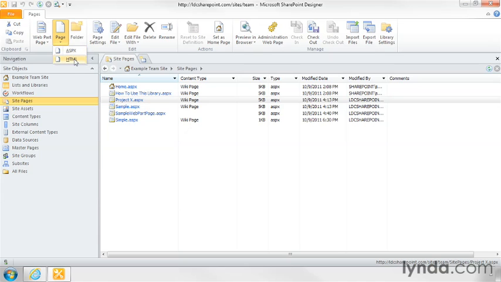Is this an HTML page? And that means literally a regular static web page file, or an ASPX page. Now, as you've probably noticed, pretty much all of our pages end in .aspx, and that simply means they're built to use the Microsoft ASP.NET technology that SharePoint itself is built on. So I might think, okay, I'll just go ahead and make an ASPX page.